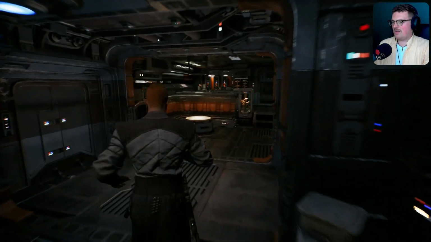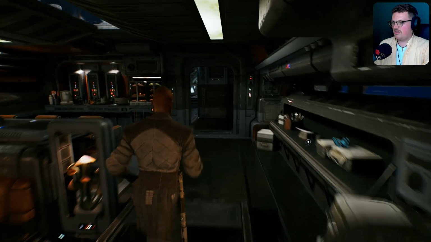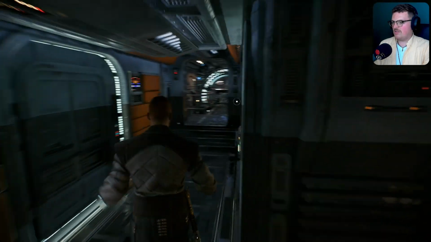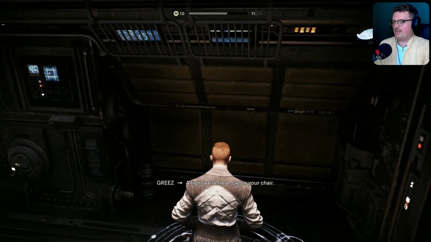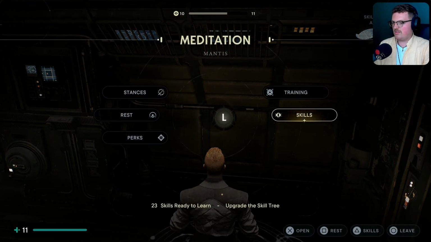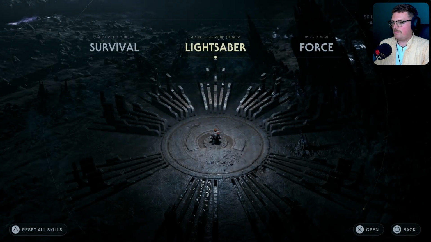Nice. I'm gonna go do my level up before we do the hyperspace. 10 points. God damn. I just got that from killing bosses, like side bosses, and picking up a few of those echo things. 10 points.